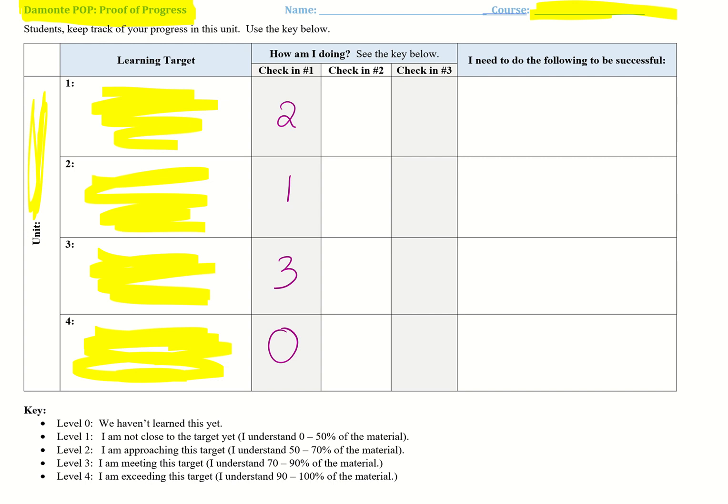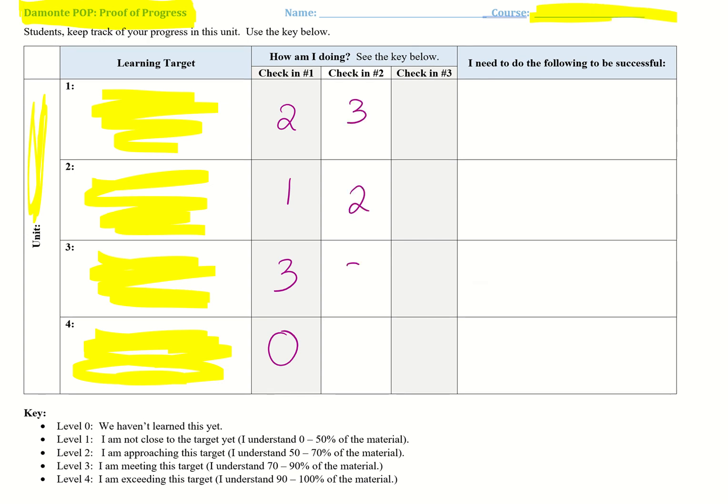The goal would be, hopefully, as time goes on, to see some growth. Sometimes that doesn't happen. Sometimes as you leave one topic and work on another, students could even regress on a topic as they're going through, or they might see some growth in some, but not in others. And then the idea is that students would have some reflection on here.